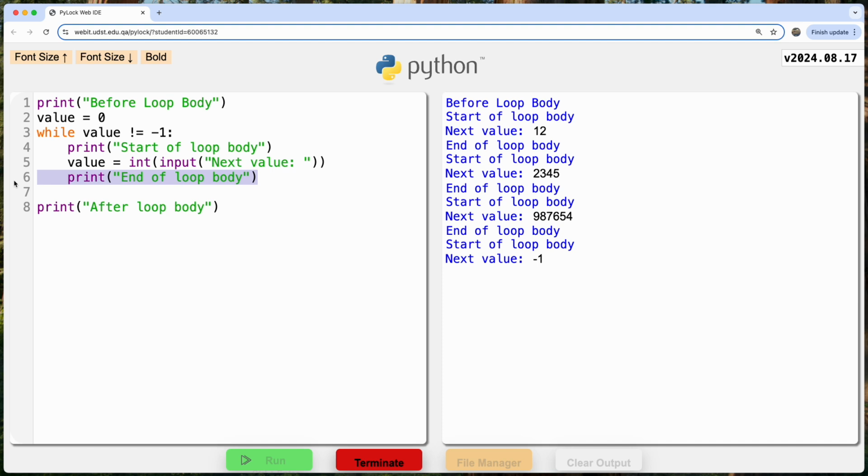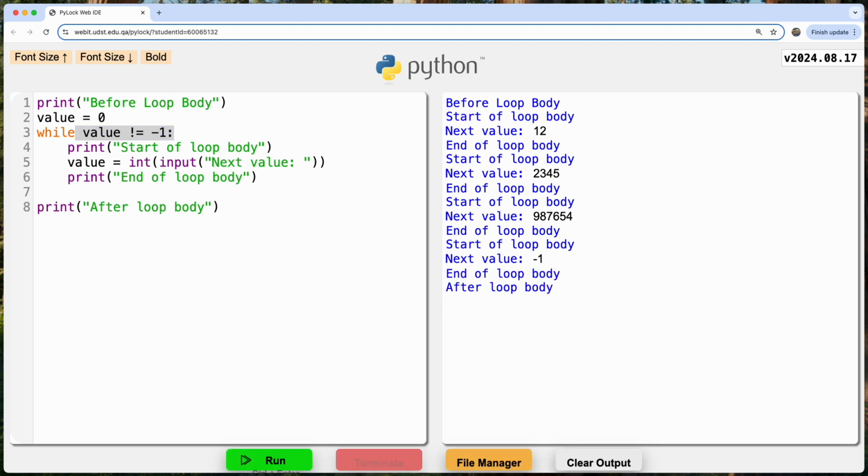Once you start the loop body, you continue the loop body right to the end. And it doesn't matter if you want to or not, you continue until the end. So if there's only one statement, only one thing happens. If there's 50 statements, 50 things happen. But eventually what will happen is I will go back up to the loop and I will check the condition. This time, after putting in a -1, that condition will be false, and that is what will terminate the program.